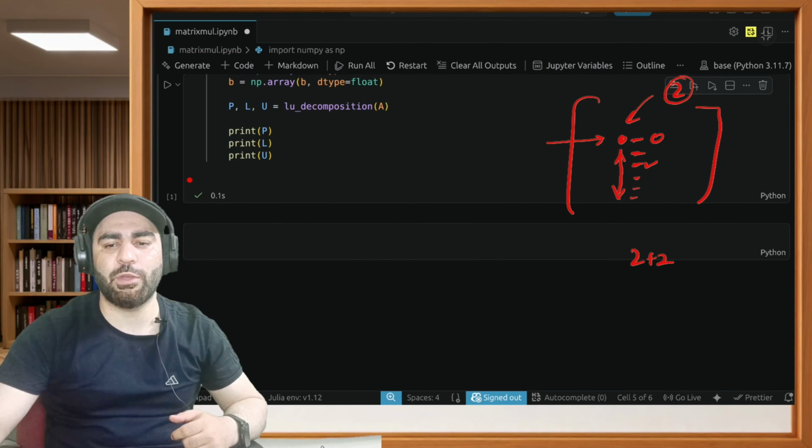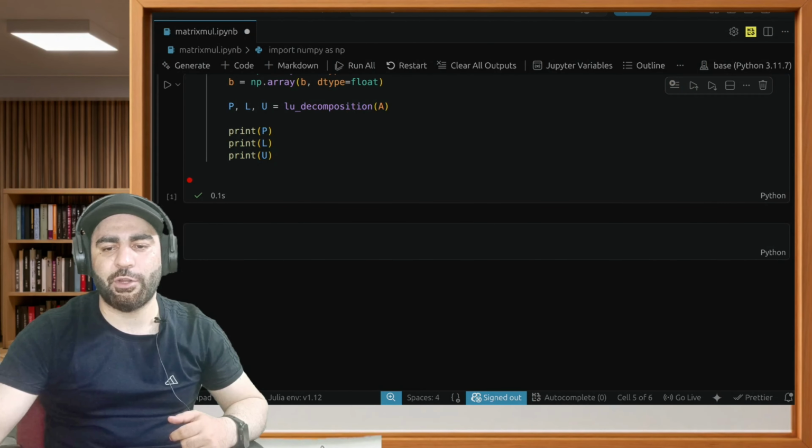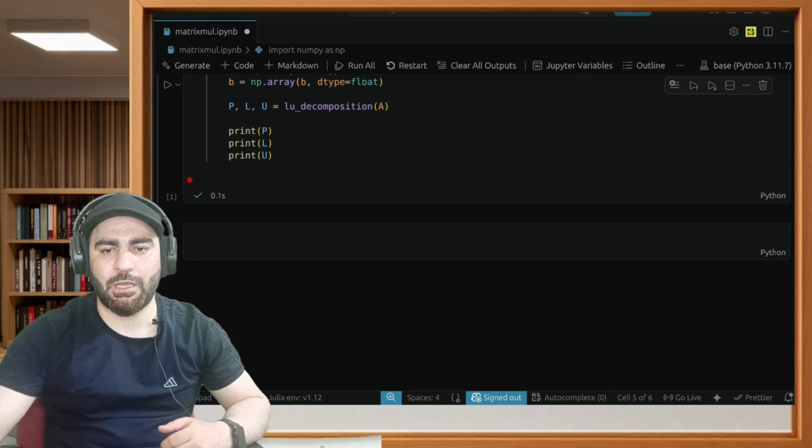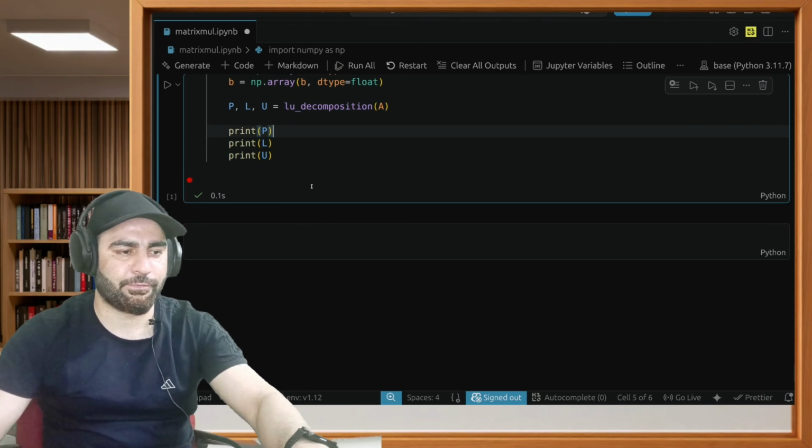So if name is equal to main, let's have B also and print this. I'll also set the precision. Let me make sure that I copy paste the right thing. This is N, this is your decomposition.